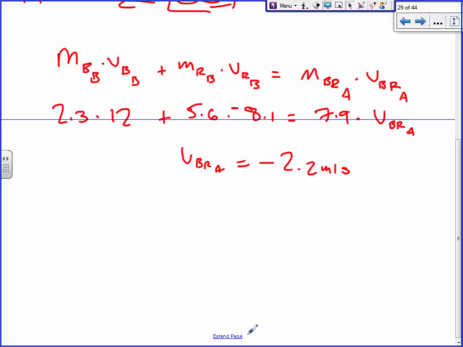Just to make sure we're clear on this here, don't do a double negative. If you're going to put the negative in, say that it was going 2.2 meters per second to the right, and then put the negative on, which really means it's going to the left. So I guess you have two options here. You could say that it ended up going to the right, but it actually didn't because it's negative, so it's actually going the other way. Or just say 2.2 meters per second to the left. Either of those should work. Don't use left and the negative because that's like a double negative. Is that pretty straightforward?